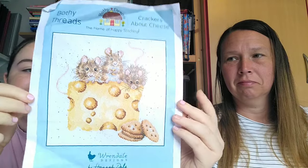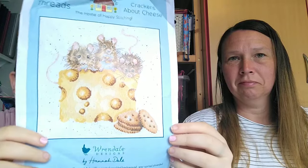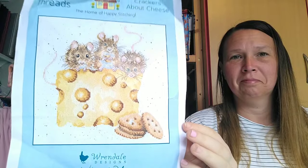So this is Crackers About Cheese by Bothy Threads. And I had a very low stage of this. Fell out of love with it, and then I kind of got back into the spirit. I wanted to stitch on it, but I didn't. And then I fell out of love again, and then I finally decided to stitch on it again. So there's a couple things wrong with this fabric because of what I did.